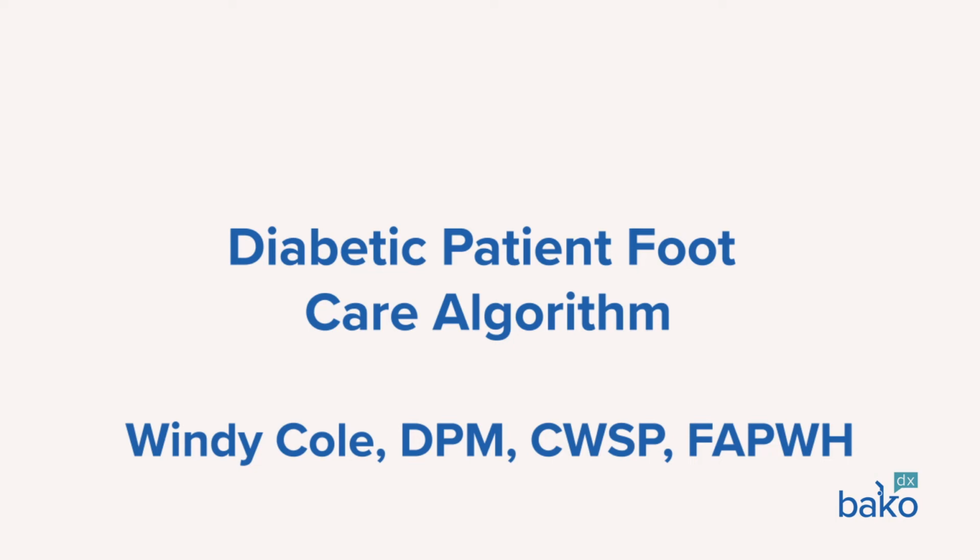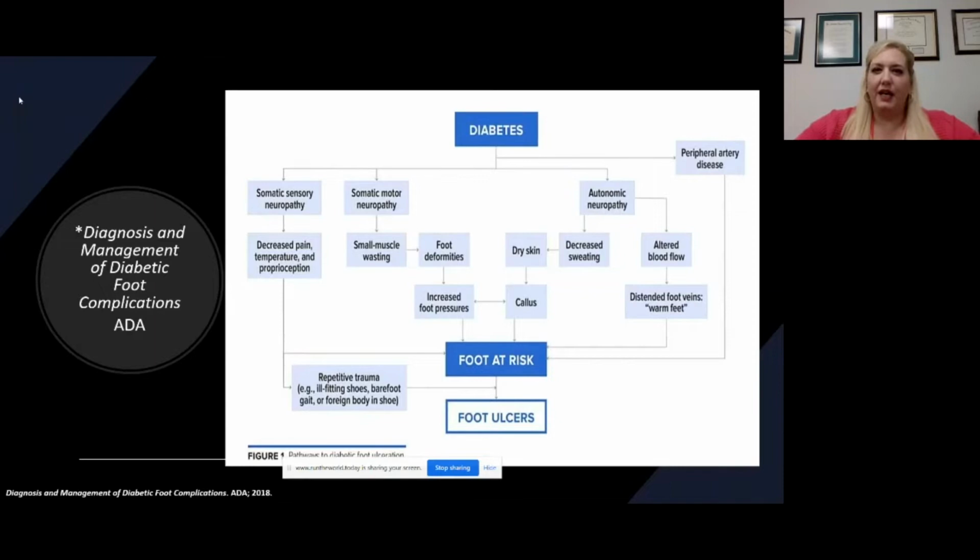So I'm going to go through this algorithm. I think it's really important to understand how diabetes affects the lower extremity and the foot in particular. So this is a schematic that was developed by the American Diabetes Association, and obviously the American Diabetes Association is a very good resource for patient educational materials and clinician education materials as well.